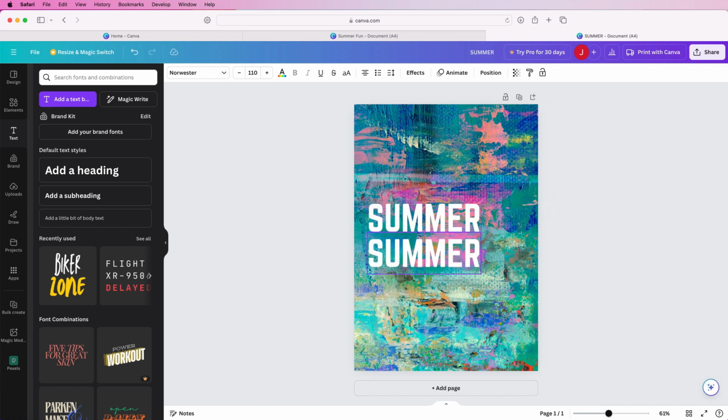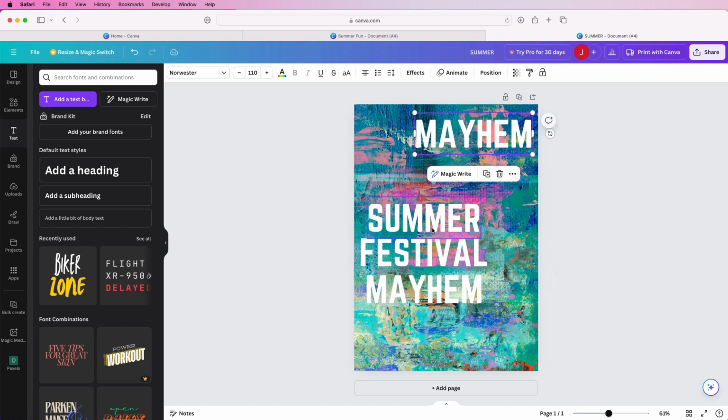Just click and drag that down there. Just going to double click inside, press command or control A to select everything, and then just type the next word. And then deselect, reselect it, and duplicate. Do exactly the same here. And then I'm just going to duplicate it one more time to put in the date at the top.